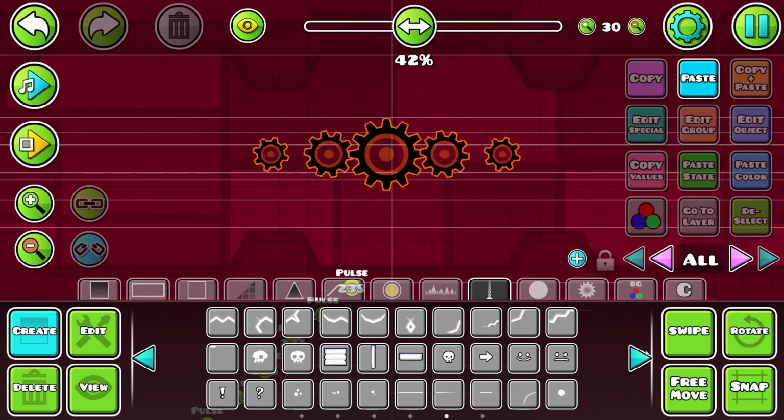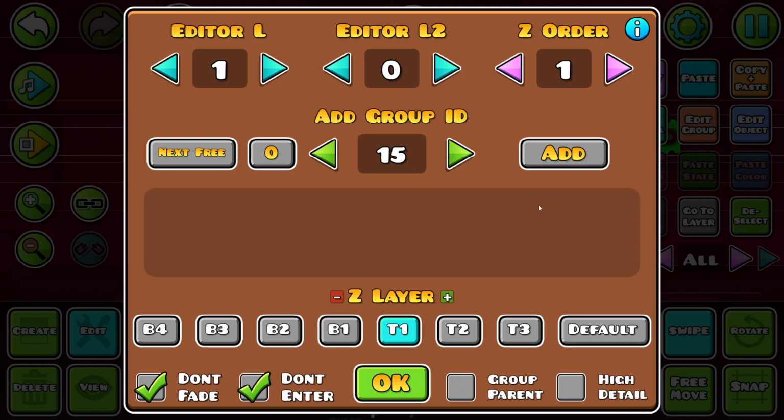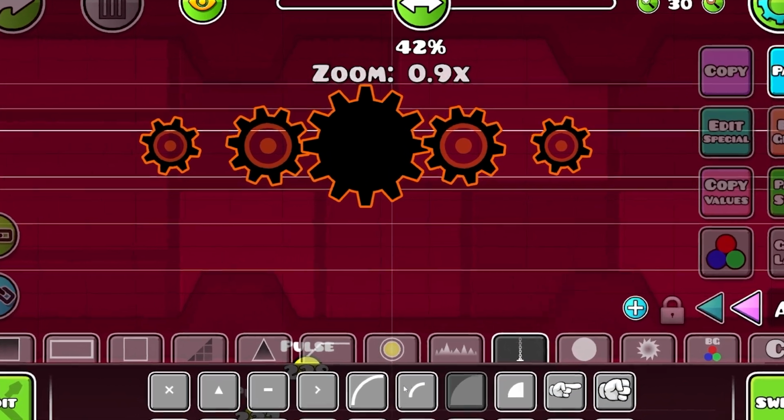That way we don't have any layering issues, because if we have layering issues, the level looks bad, and we're not trying to do that today. So I need to get the big chunkus. Let's change that. We're gonna put them on T1 and 10. The circle on top is going to be on T111. It's going to be pure black, and it's going to be right on top of the gear like this.